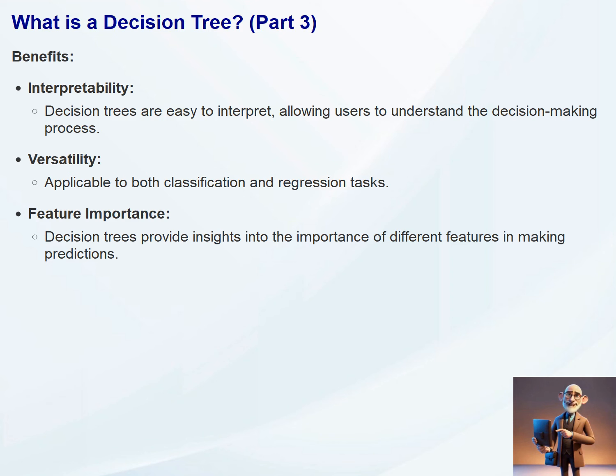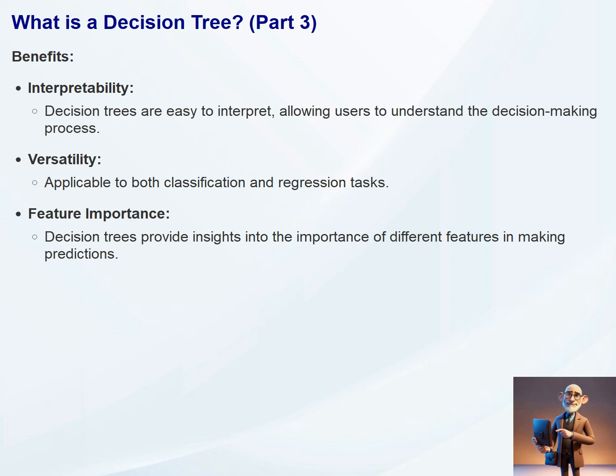Perhaps one of the most valuable aspects of decision trees is their ability to shed light on the importance of different features within a dataset. As the tree grows and makes decisions, certain features prove to be pivotal in influencing the outcomes. This insight into feature importance is like having a spotlight on the most influential factors driving predictions. It guides us in understanding which variables play a decisive role, empowering us to focus on the most impactful aspects of our data.